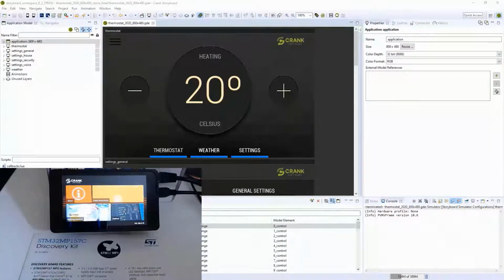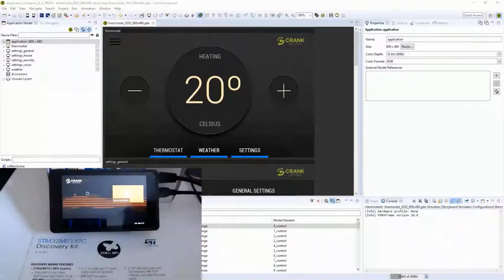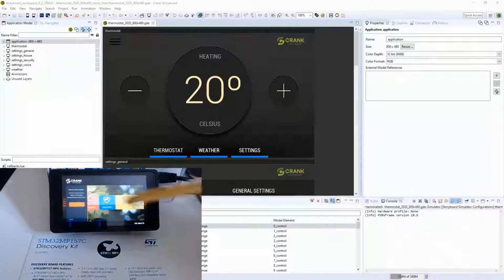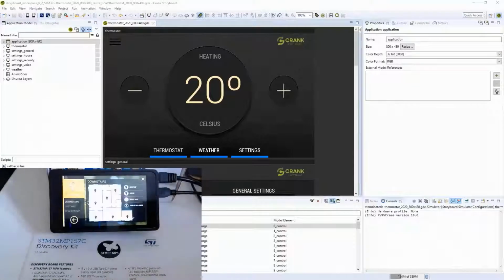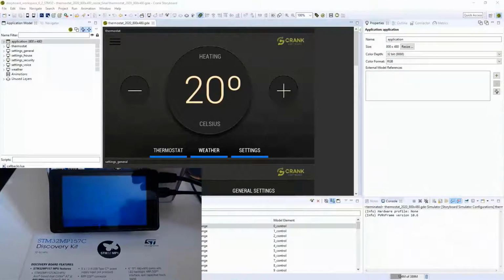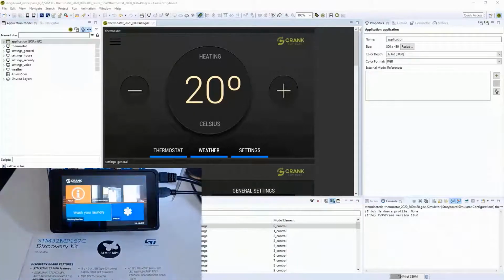This is quite a nice demo. It's got multiple features as a home automation application, and as a kind of front end menu, allowing you to navigate around and run a few demos. So what we want to do is replace that application with our new one that we've just created.